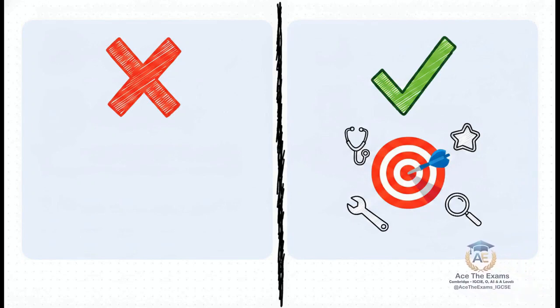Let's do a speed writing challenge in your head right now. You have 30 seconds. If the exam question is about optimizing a hospital database interface, your PEEL paragraph better explicitly mention patient IDs, attending doctors, and admission dates. You make your point about optimization, you provide evidence using the hospital data, you explain how it improves query times for the medical staff, and you link it back to the specific needs of the hospital ward. That is how you win.